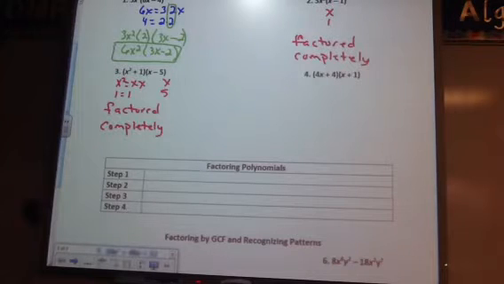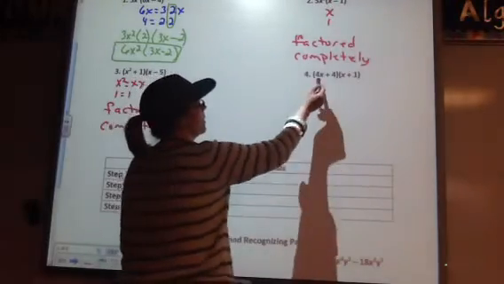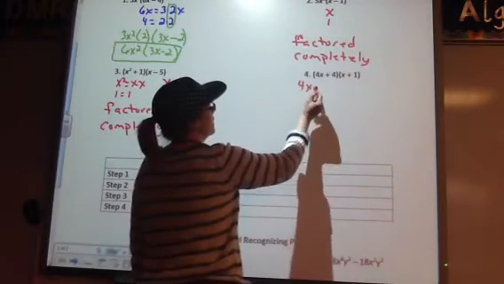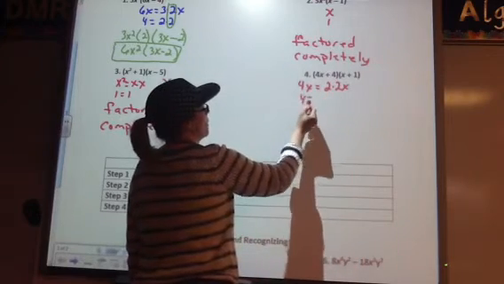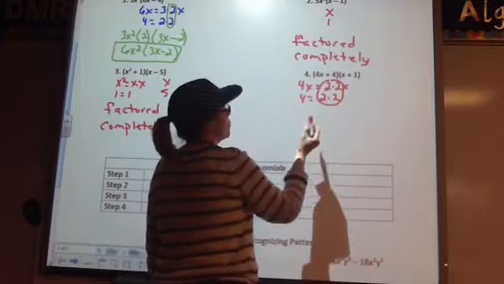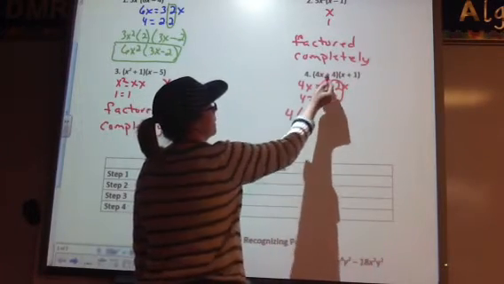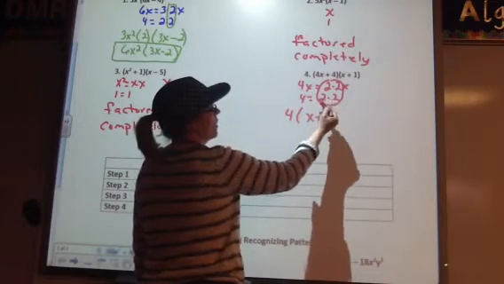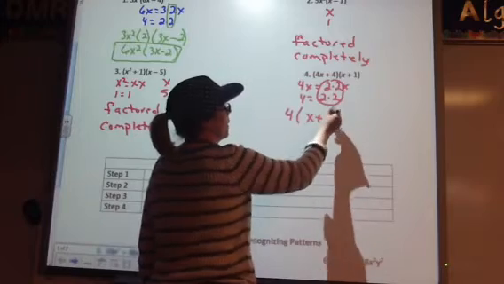Okay, now let's look at number 4. We have 2 binomials, so we need to separate each binomial. Let's start with this one. We have 4x, which is 2 times 2 and x, and we have 4, 2 times 2. So what do they have in common? They have 2 2's. So let's pull out that 4. What's left is x plus, remember when there's nothing left, you can't put a 0. It'll change the value of that polynomial. You got to put a 1.